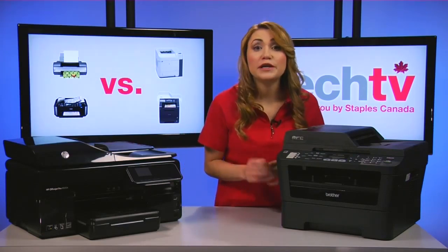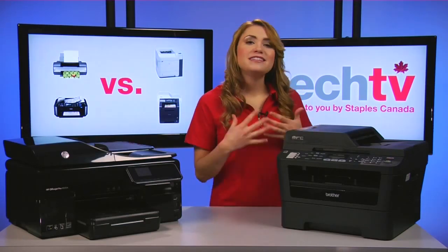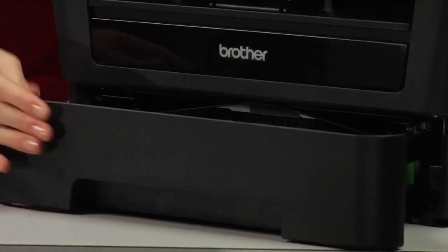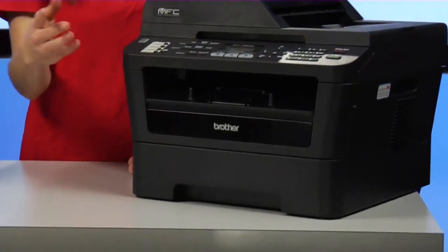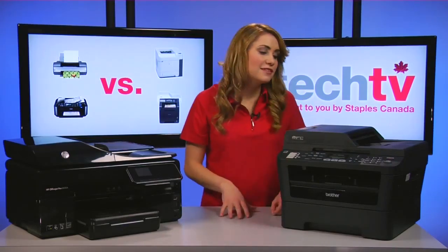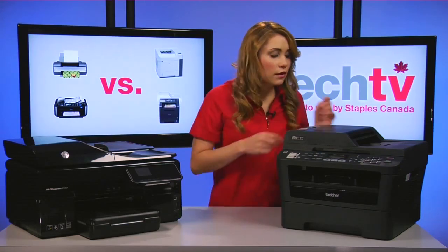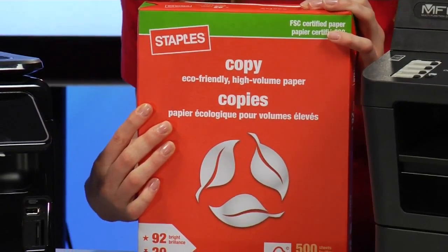Lasers and LEDs print quickly, and most are faster than inkjet printers. They are designed to handle high volume printing easily, featuring 150 or 250 sheet input main trays, while some feature automatic duplexing for double-sided printing. Lasers and LEDs also print exclusively on any laser-compatible plain paper. Basically, any standard office paper will meet that requirement.